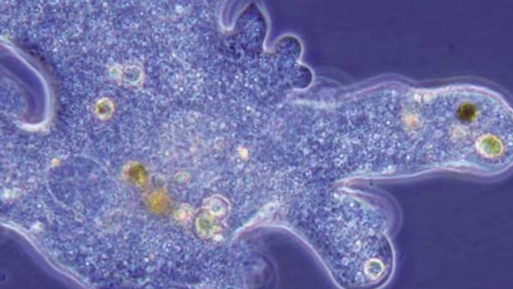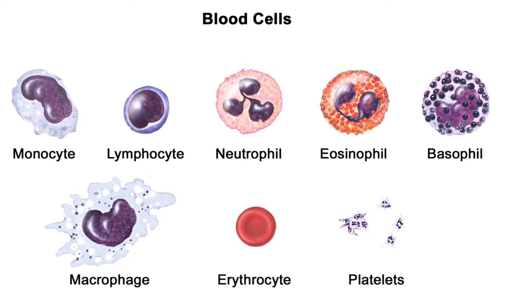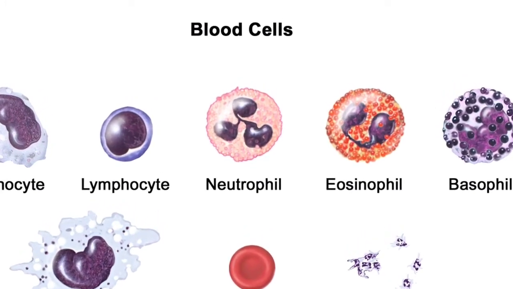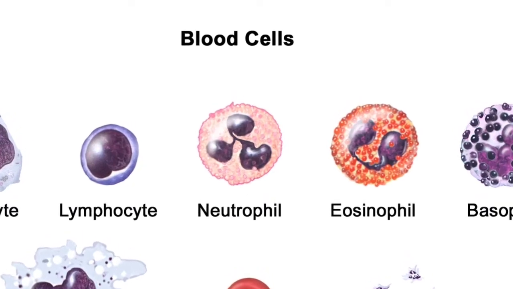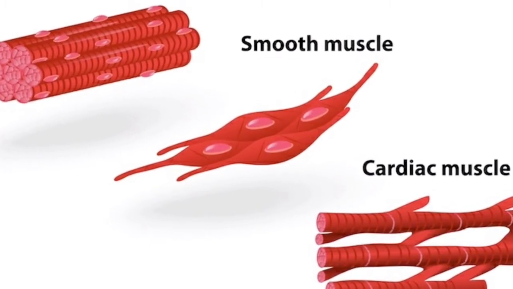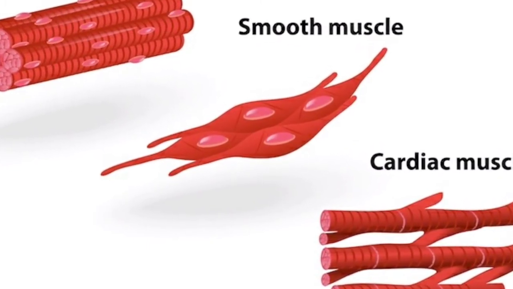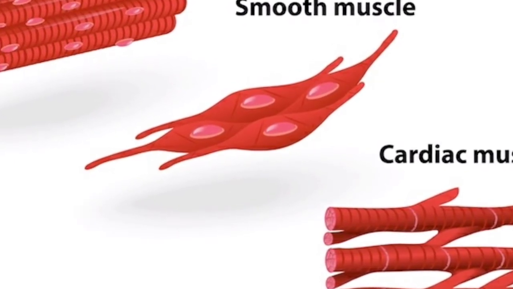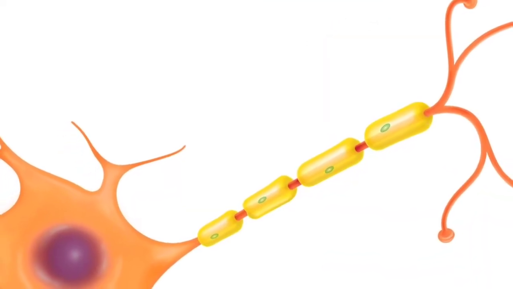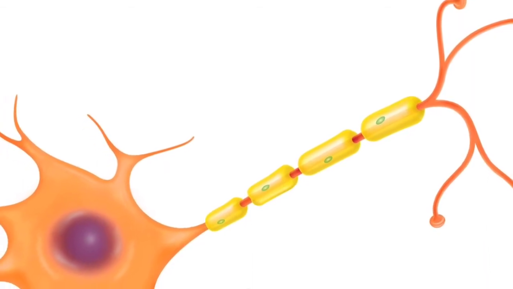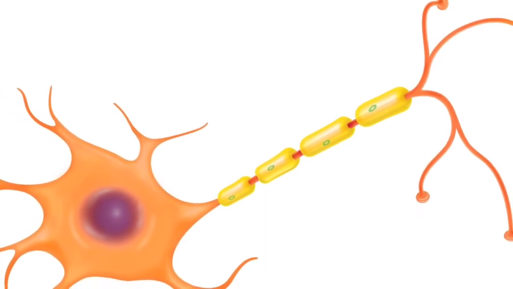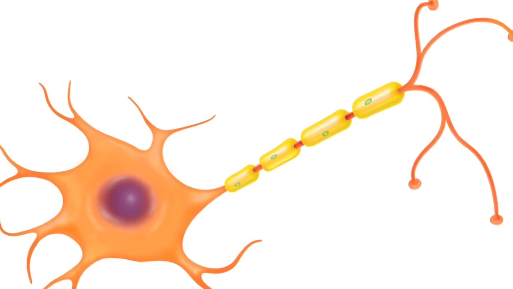There are different shapes of cells, all related to their specific functions — like blood cells, muscle cells, or the nerve cells of the human. Generally, cells are round, spherical, or elongated. Some cells are long and pointed at both ends — they exhibit a spindle shape. Some are branched like the nerve cell or neuron. The nerve cell receives and transfers messages, thereby helping to control and coordinate the working of different parts of the body.